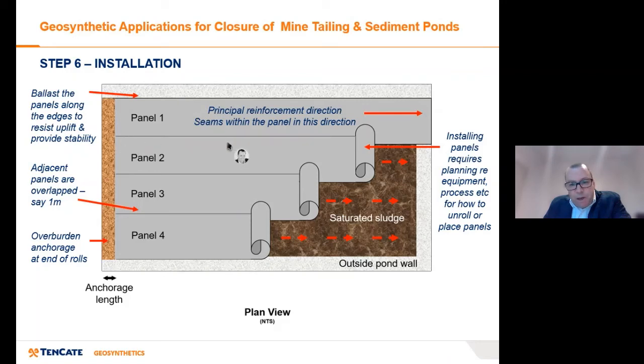You're then taking the next panel out. You want to overlap the panels. In this case, I've mentioned 1 metre, but that's just a number. The key thing is, how are you going to pull these panels out? Remembering these are 125 metre long panels, so you need a lot of planning around what equipment you've got, how you're going to pull it so it doesn't damage the product, and you've also got to make sure it's being laid accurately.